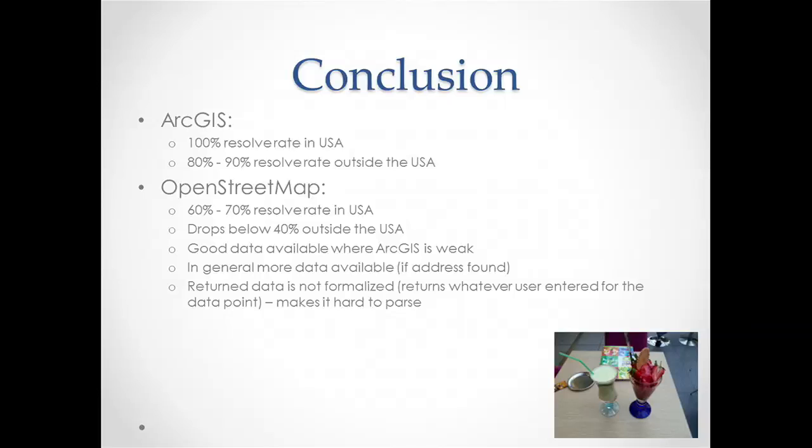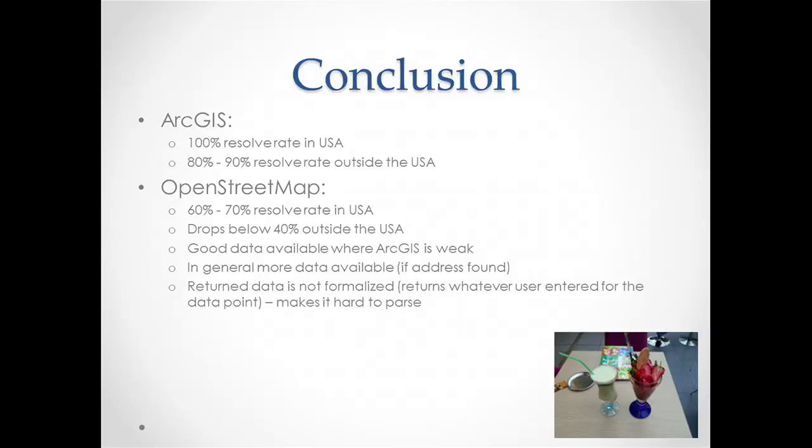Another problem I have with OpenStreetMap is that whatever the person who changed the data point decided to name it, like street, Strasse, whatsoever, well, that's the data you get back. There's not really a standard for the data in OpenStreetMap. Whatever someone decided to name a specific field, you have to deal with it. And in ArcGIS, everything is formalized, everything is standardized, you have documentation about all the fields you get back in the result set. It's not the same in OpenStreetMap. It's quite complicated because you have to try four or five different options which might or might not be in your result set.